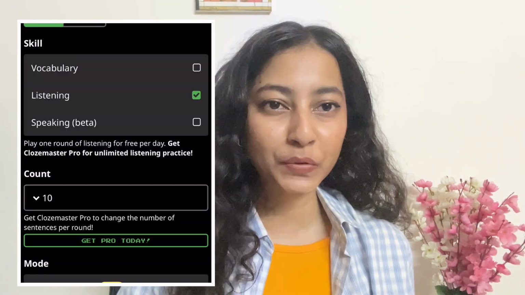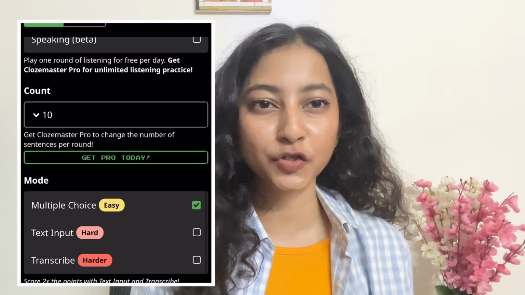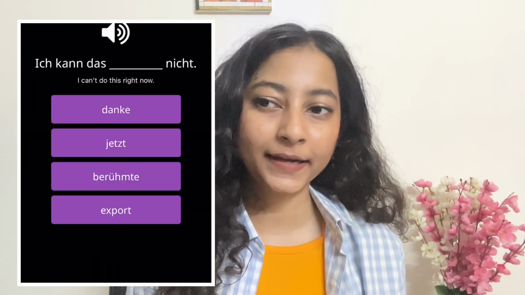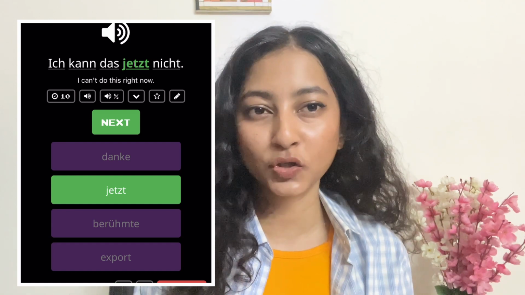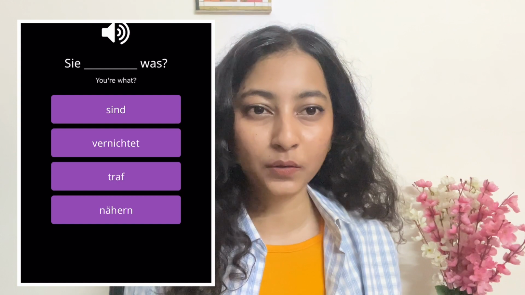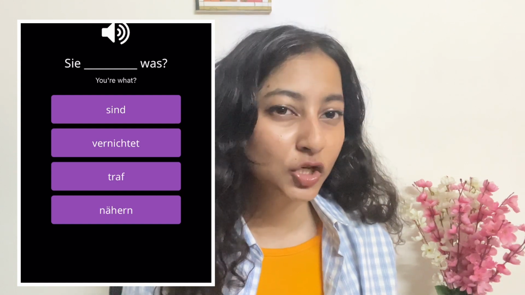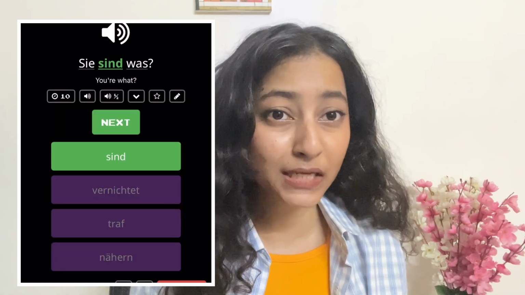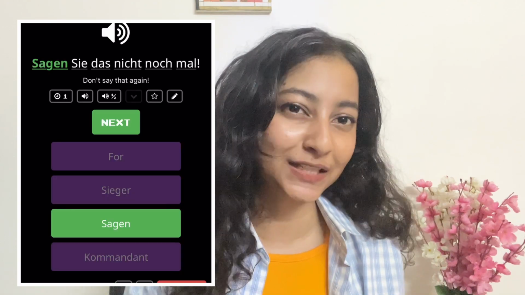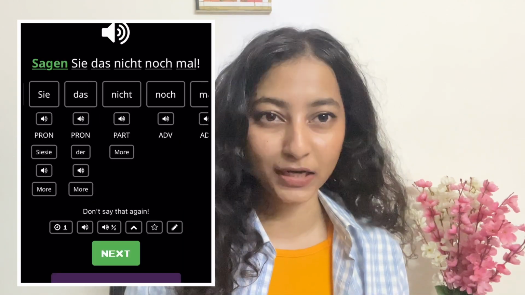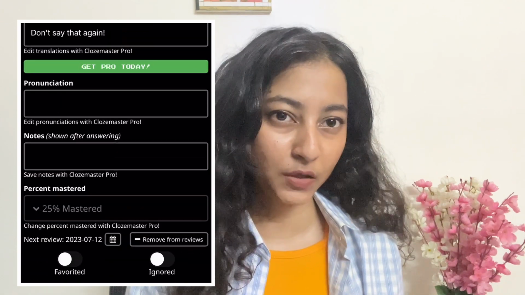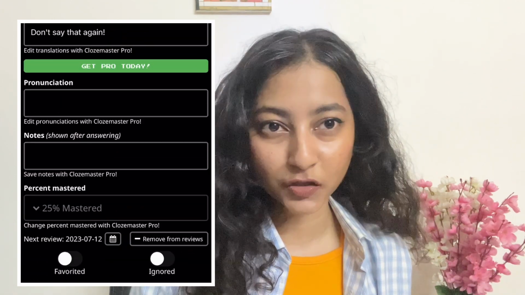Now the next one is Clozemaster. We also have Japanese and Korean, which is great. It's a quiz card type of application, so you have to select a level, and again for this app also you need prior knowledge of the language. If you are completely new, you don't know even the alphabets, it will be difficult for you to manage, because it directly starts with the listening part, also directly starts with full-fledged sentences. So you need to have an idea of the structure of the language, how it's spoken and what it means, then you can get into the application.